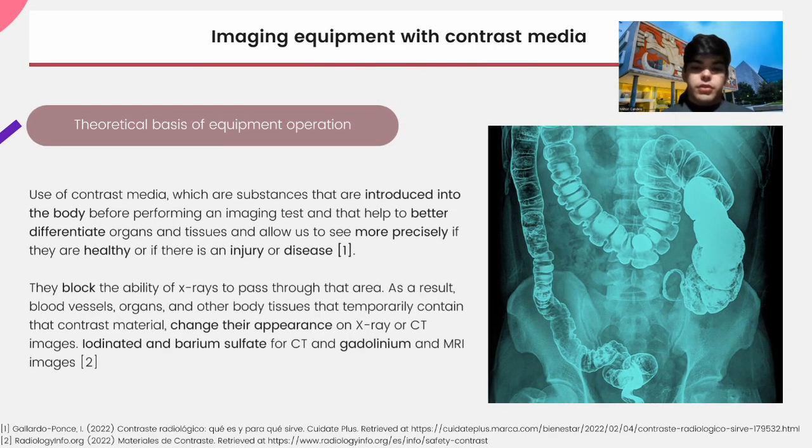As for imaging equipment with contrast media, the theoretical basis is that we use a contrast media, which are substances introduced into the body, and hence they block the ability of X-rays to pass through an area. As a result, blood vessels, organs, and other body tissues temporarily containing that contrast material change their appearance, hence they are more apparent, to more precisely diagnose an injury or a disease.